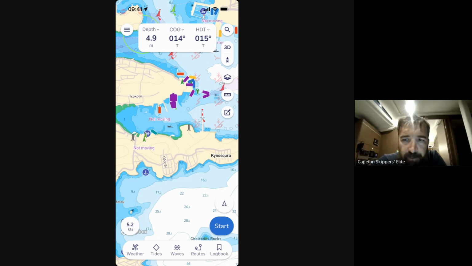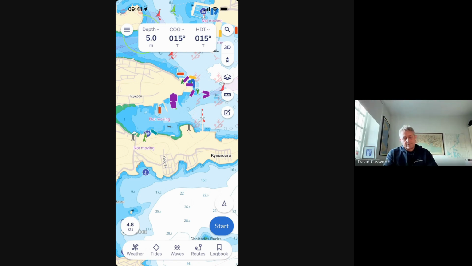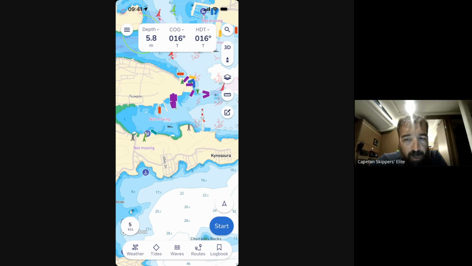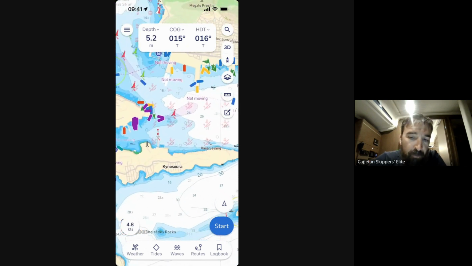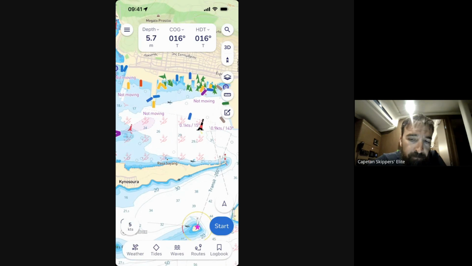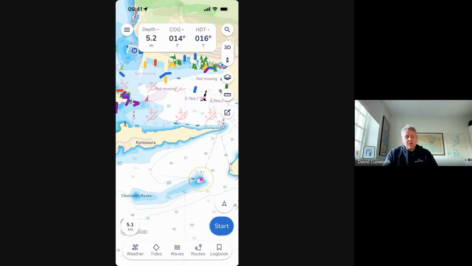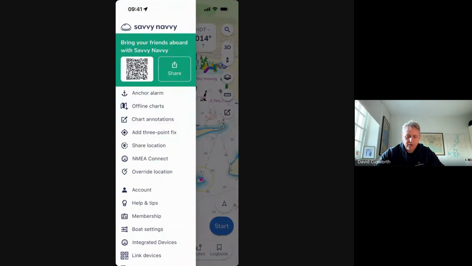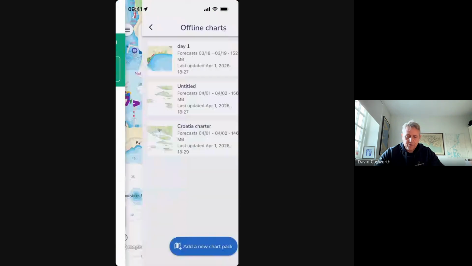I also had a question regarding the downloading of the charts. We are downloading the charts and also the weather. Are we also able to download the tide data? Yeah, so the tidal data doesn't download, but it still works for the routing.